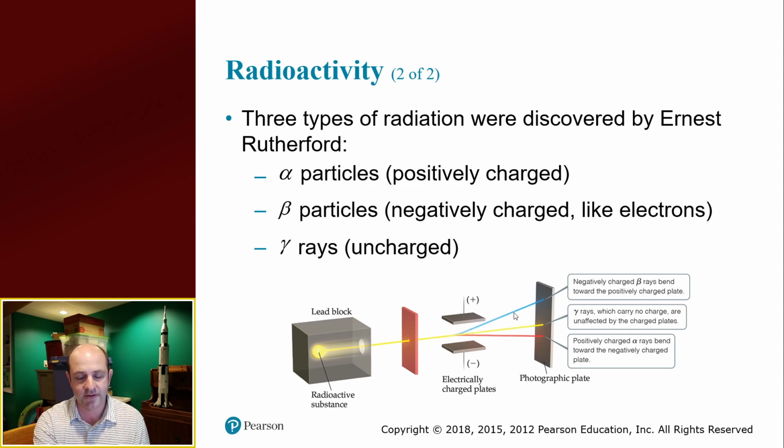If you take AP physics, you'll learn all about this. Hopefully. I can't remember where electricity and magnetism go in with AP physics, but hopefully, take a good college physics course, you'll learn about why this happens. Gamma rays, they don't get deflected because they're not charged, so they just go in a nice straight line. But these are the three types of radiation that Becquerel and the Curies figured out, and so there's their Nobel Prize for it.